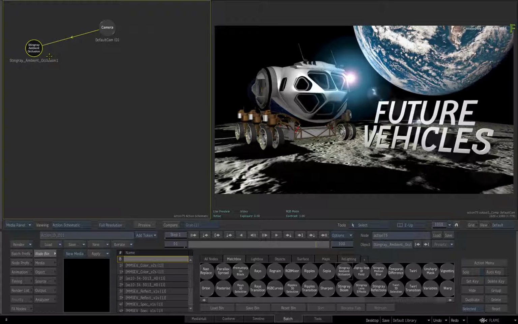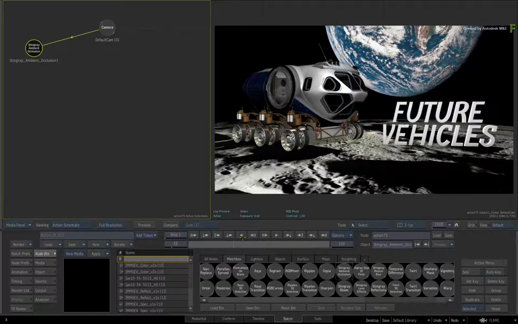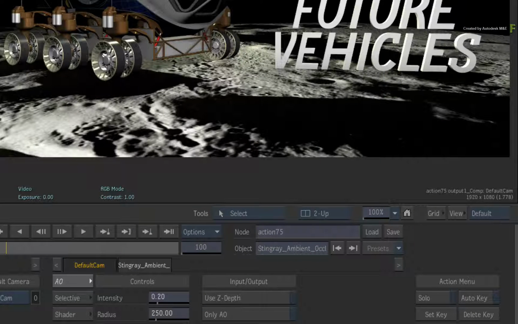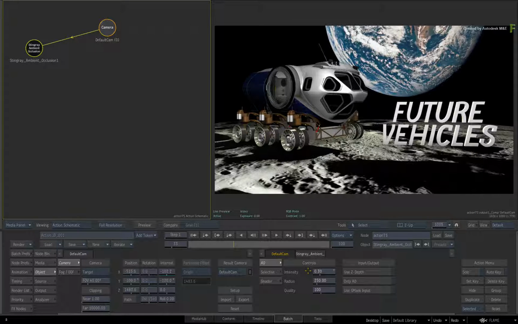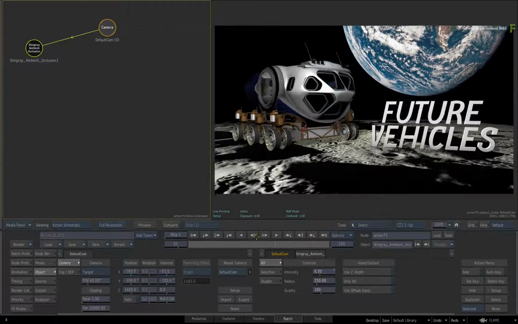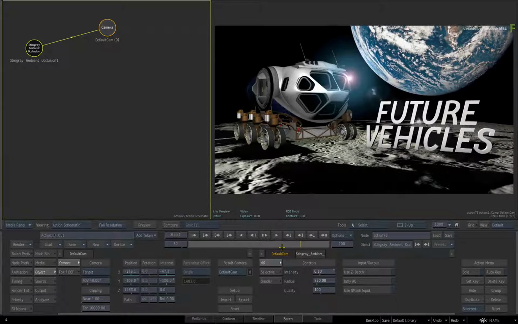The Matchbox camera effect is using the Z depth HQ and normals render passes to apply ambient occlusion as a post process. Double-clicking on the Stingray Ambient Occlusion node brings up its controls, and you can adjust the intensity of the soft shadows created by indirect light. I'll set the intensity to 0.3. When you scrub the time bar, everything is pushed over to the GPU pipeline, which keeps Flame fast and interactive. So that's Ambient Occlusion done.